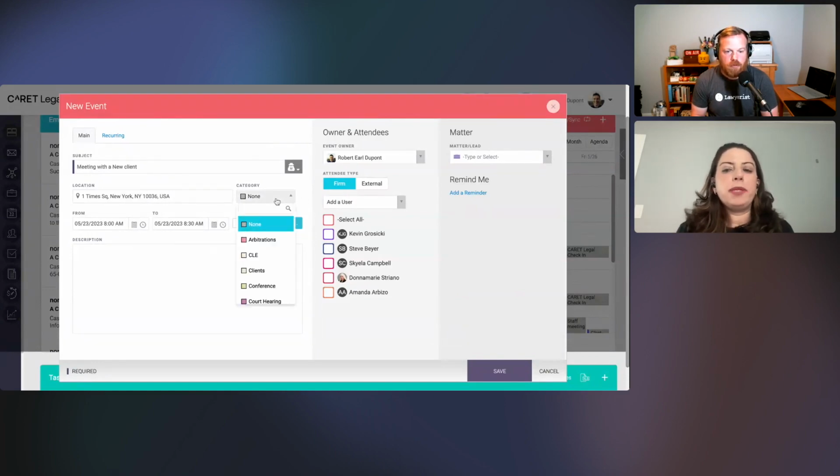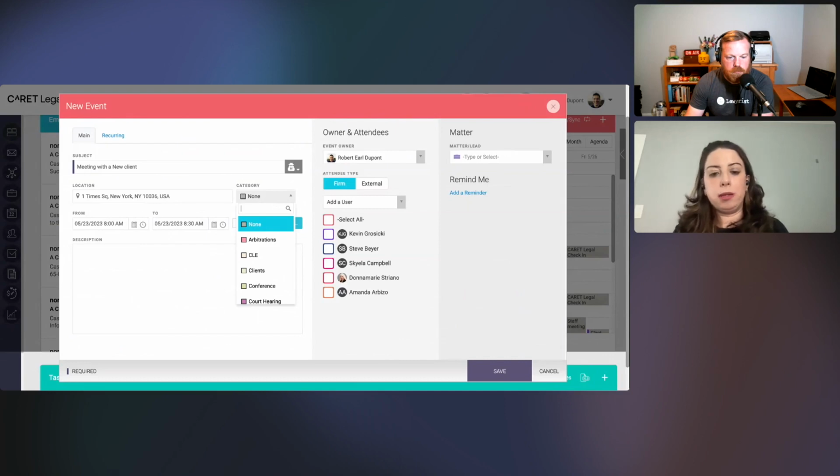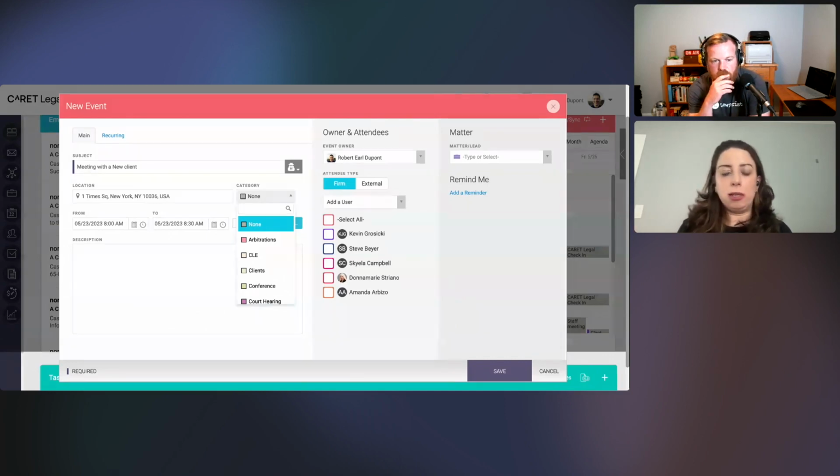Your category dropdown is a customizable dropdown that is set in your firm settings, your administrative settings. You could color code the events as well, especially for those more important dates, your trial dates, your statute of limitation deadlines, where you might want to call them out with a bright red pop or other color scheme. You'll have the ability to manage that list behind the scenes, making sure that everything that is most important gets called out while not losing anything in the interim.